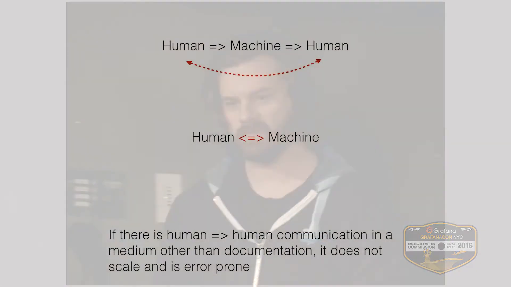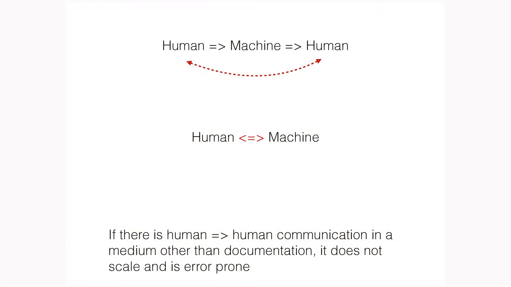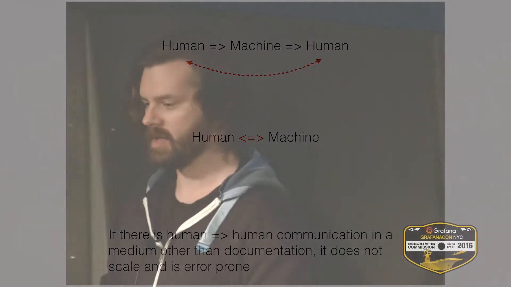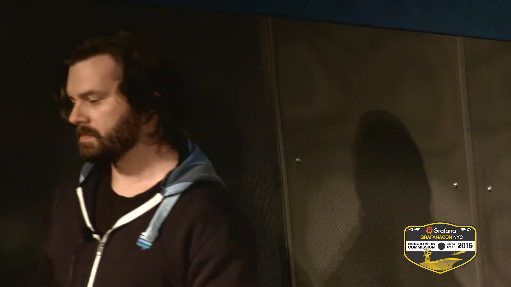There are some other patterns too. Humans may talk to other humans about their alerts or dashboards verbally rather than using the software to communicate fully — like, 'hey, this is how you use my dashboard, this is how this alert works.' That tends to be an anti-pattern; it doesn't scale well, especially if it's a medium other than documentation, and it's also error-prone. The other thing that can happen is someone writing alerts just for themselves — that's dangerous too, because as you grow that's no longer going to work. Also, if you take the time to think of it as if you were communicating with someone else, you refine your own thinking and probably question assumptions you were making.